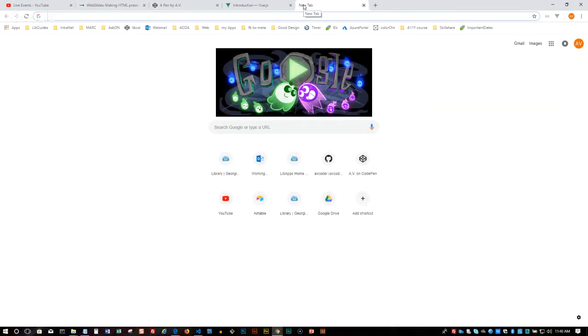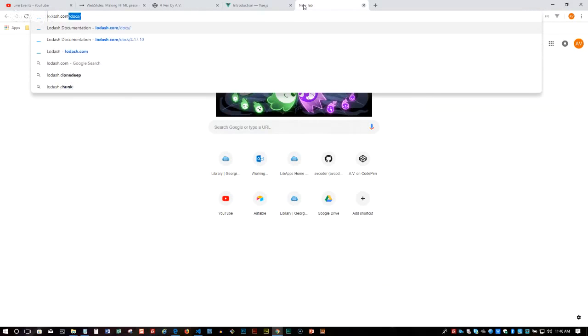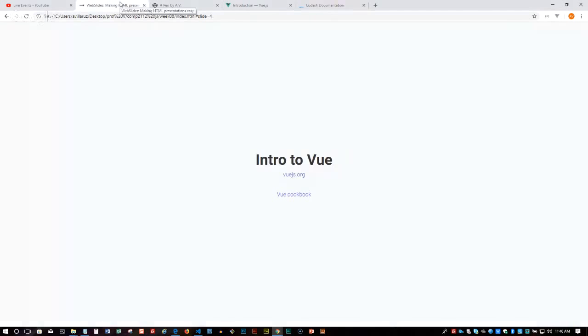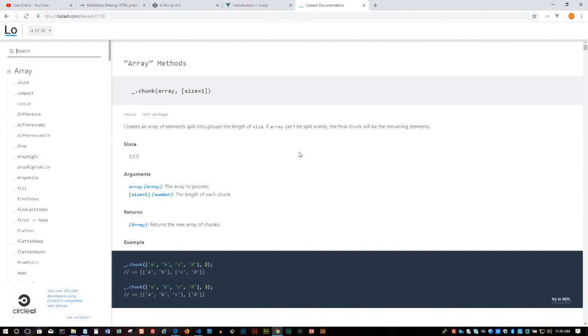So I'm going to introduce you to a new library that's well known in JavaScript called Lodash. Just to give you a history of this library, Lodash is a very popular library amongst JavaScript developers. Think of this as a bunch of methods that you can do on arrays. For example, here's one thing they call chunk. Notice how they call it with an underscore, a dot, and then the name of the method. That's why it's called Lodash, because they call this underscore a Lodash.